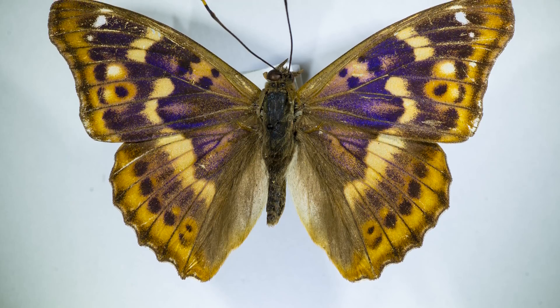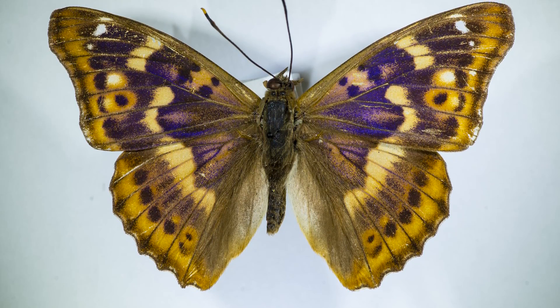Another factor to consider with your lighting is diffusion. Usually with macro photography, diffusion is desirable and makes your images look more pleasing to the eye with less harsh shadows. However, I did try shooting this blue colour with diffusion initially — I popped a diffuser onto the lighting arms — but the multi-directional light from a diffuser comes from a much larger surface area and a couple of different directions, which actually diminished the blue colour. So direct, harsh light is actually working in our favour when trying to bring out the blue colour on the wings of the butterfly.